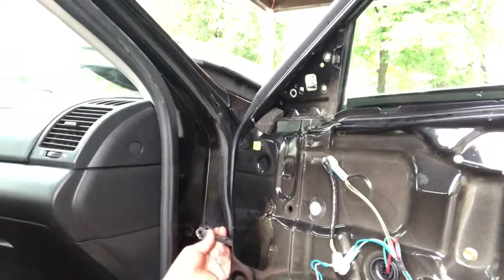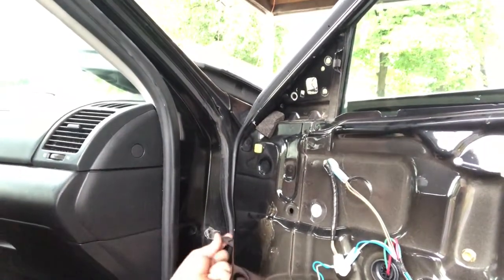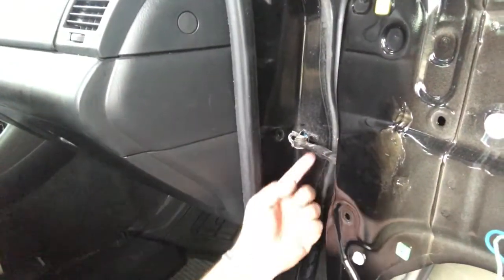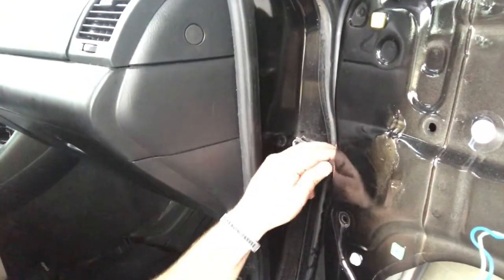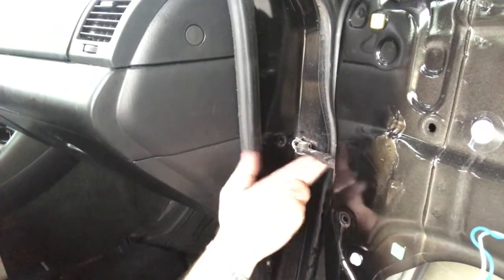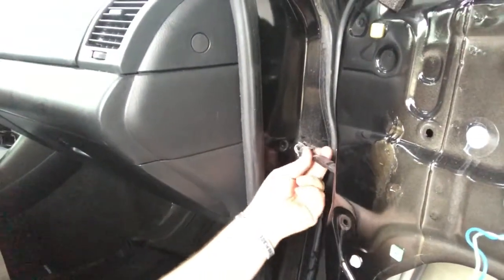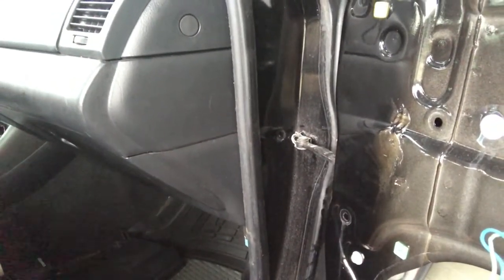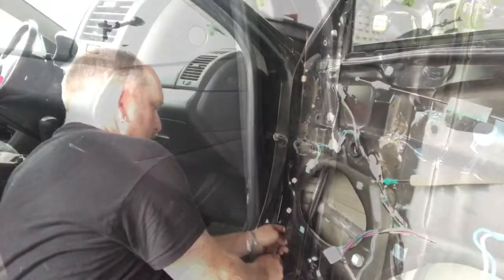And you can already see that this one is a lot stiffer in a good way than the door that I'm going to put on. So I'm actually going to replace this part and make sure that this one goes on the door that I'm going to be putting on the car as well, because it feels nice and tight. The other one feels just really sloppy. So I'll go ahead and do that, and then we'll get the door hinges loosened up and supported.